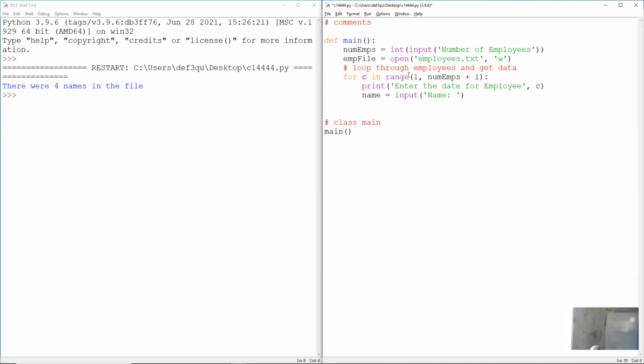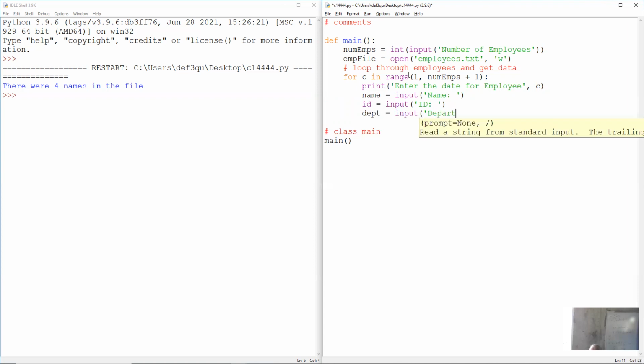Okay. We're going to set the ID equal to the input ID. We're making the assumption the ID could be numbers and letters, so we're going to keep it as a string. We're not going to do any calculations with it, so there's no reason to ever convert it, even if it's all numbers. Department is going to be equal to the input department.